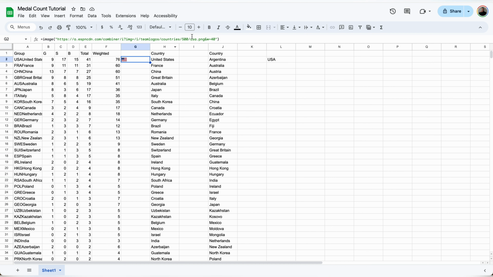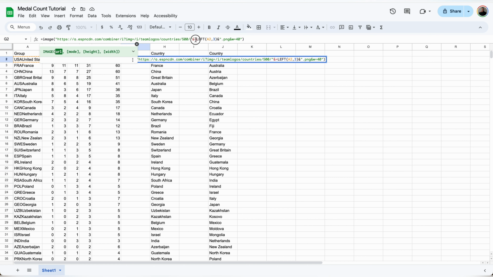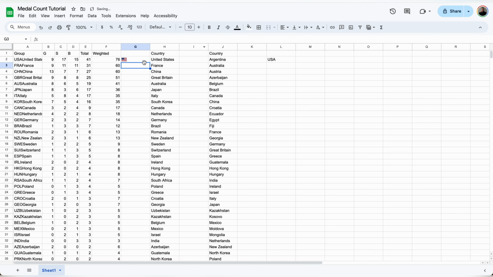Now we don't need to separate this, we can actually build this in the formula. So I'm going to copy that formula. I'm going to delete the USA within that URL. I'll put a quote, ampersand, paste that formula, ampersand, quote. And those ampersands act as a join, so it's going to take the contents of left and place it right in between the 2 text strings on each side.